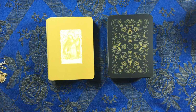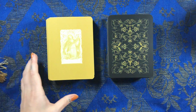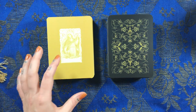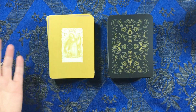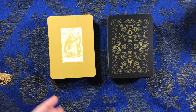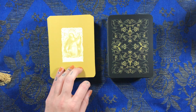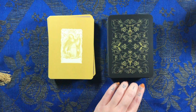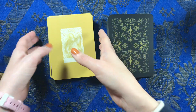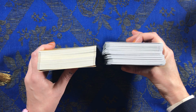I know these decks are pretty expensive, but the thing that's cool, just to say, I was given this deck. I was asking her about it, and before I said anything at all, she was just like, I have this feeling like I'm supposed to give this to you, and I was like, okay, cool. And so she did, which was super nice. And I really like it. I appreciate it so much. And then this one I purchased myself. She lets me pay whatever I could over the course of however long, because it's quite expensive. But anyway, I just wanted to show the thickness.